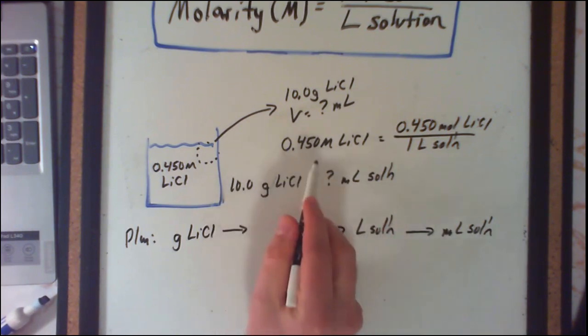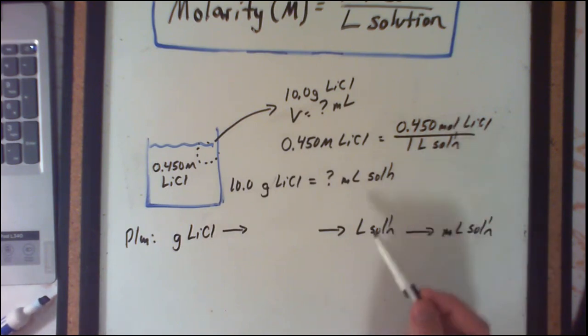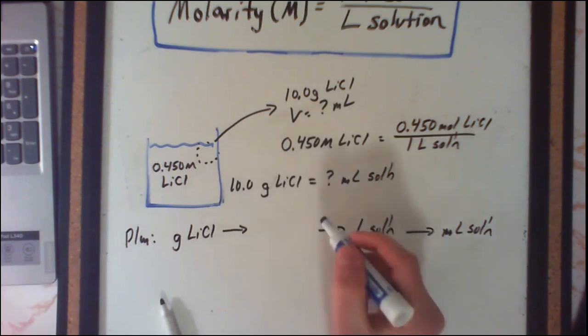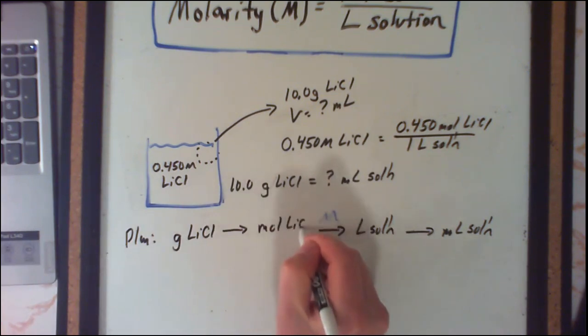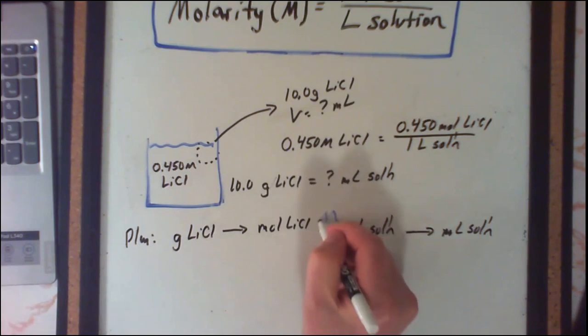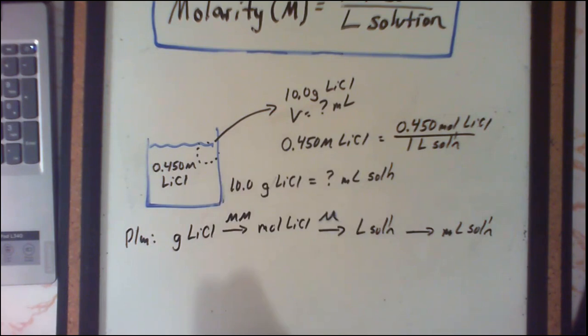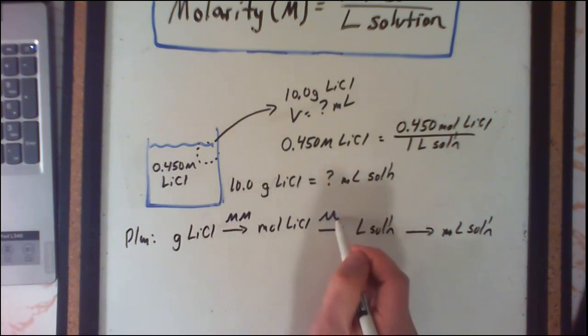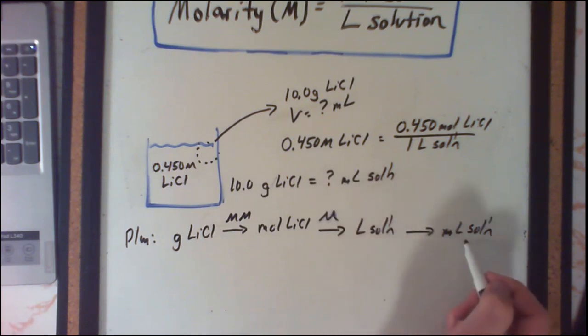And because I'm given molarity, molarity is always going to allow me to relate moles of solute to liters of solution. So I can get liters of solution from the given molarity if I'm somehow able to determine the moles of lithium chloride. And then the missing puzzle piece comes in place. Grams and moles, we know how to do that with molar mass. So this is the most complicated of these types of calculations. Grams and moles using molar mass information, moles of solute to liters of solution using the molarity information given to us, and then finally a unit conversion, liters solution to milliliter solution.